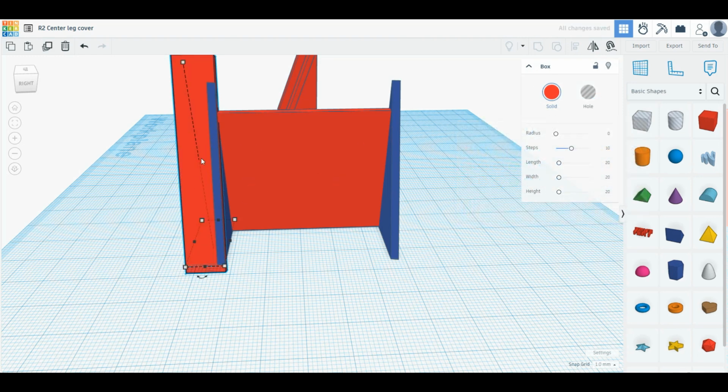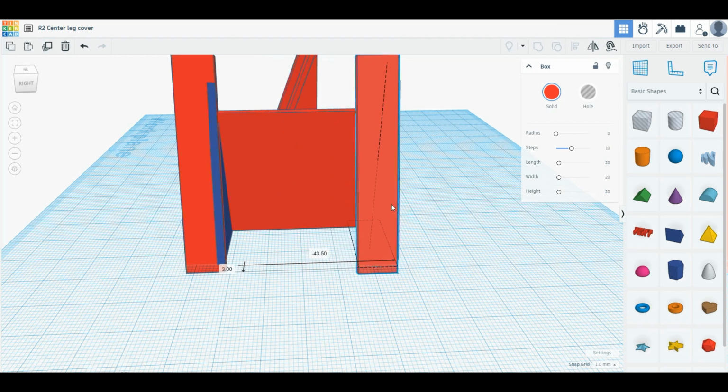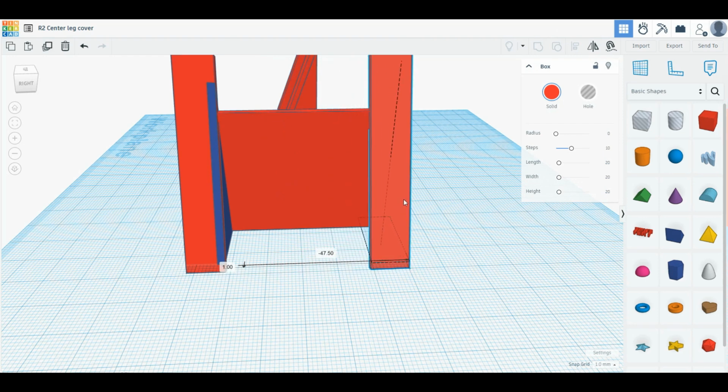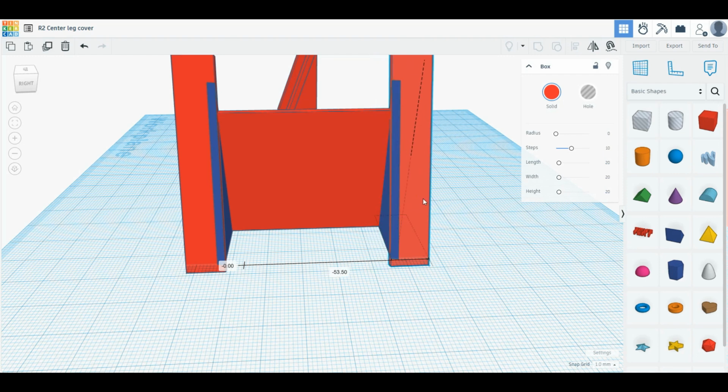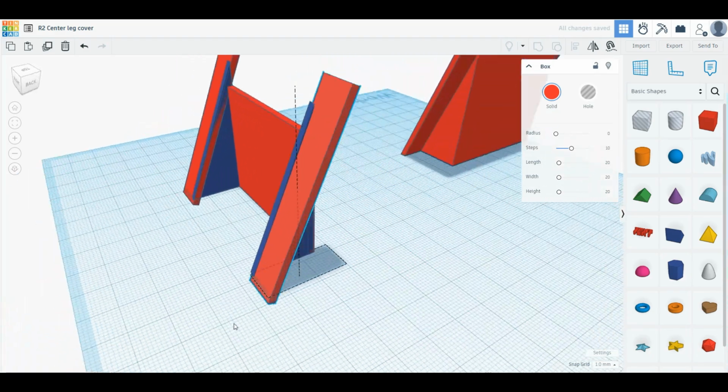Okay, while it is selected, I'm going to hit Control C to copy it, Control V, paste. Now we have another one of the same. We're just going to drag it to the other side, and we're going to use the guidelines that are posted there. So we got to leave it on 0 and just take it all the way to the edge. And that should be it. It's on 0 and 0 and release. Now that is perfect right there.